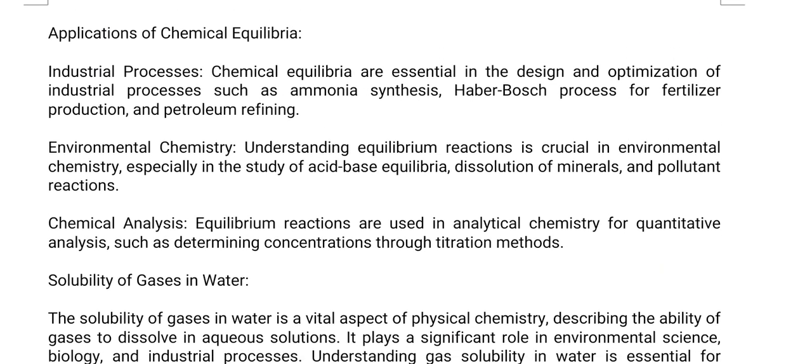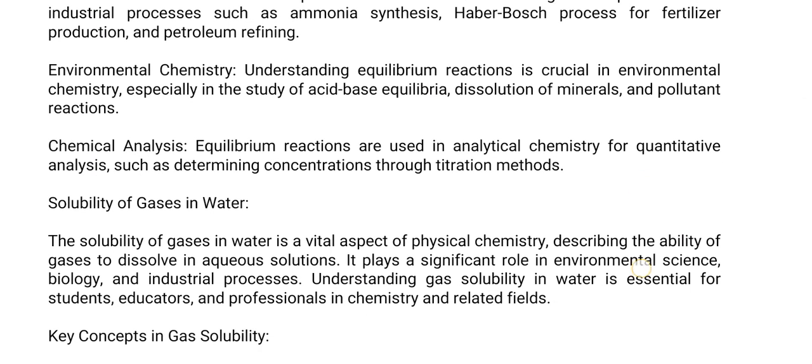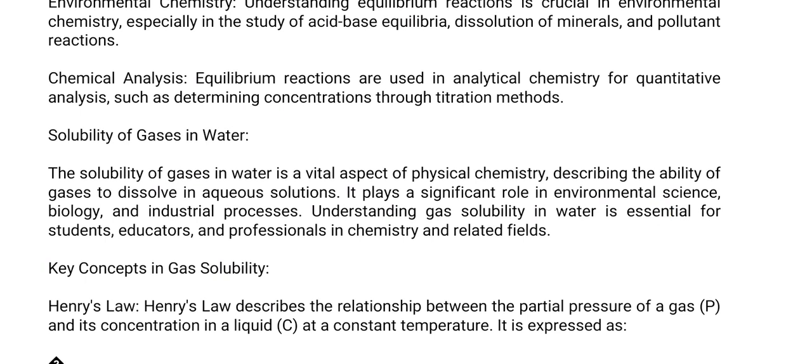Then application of chemical equilibria, industrial processes. Chemical equilibria are essential in the design and optimization of industrial processes such as ammonia synthesis, Haber-Bosch process for fertilizer production, and petroleum refining. Then environmental chemistry. Understanding equilibrium reactions is crucial in environmental chemistry, especially in the study of acid-base equilibria, dissolution of minerals, and pollutant reactions. Then chemical analysis.